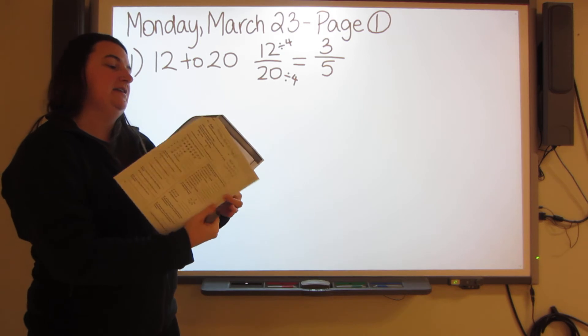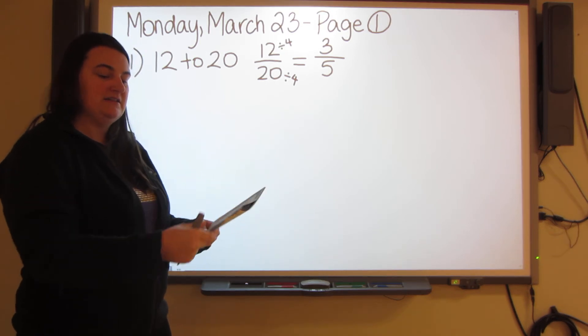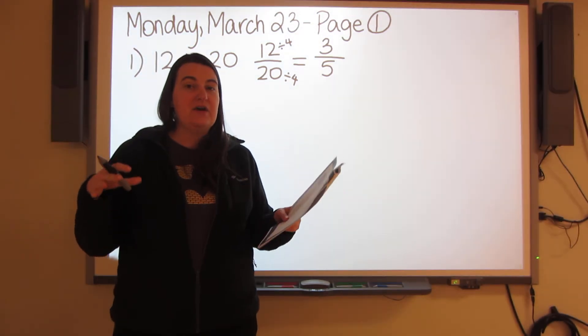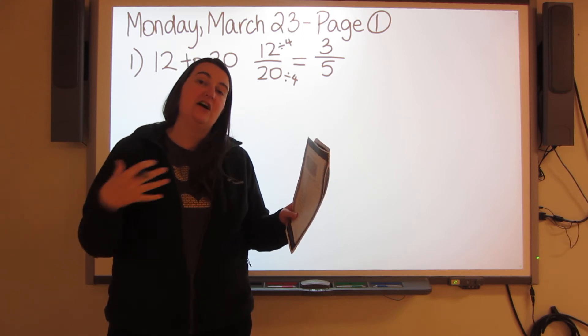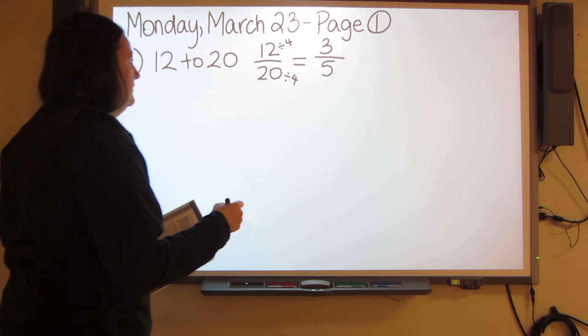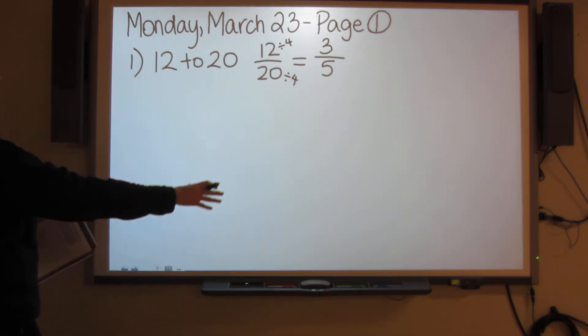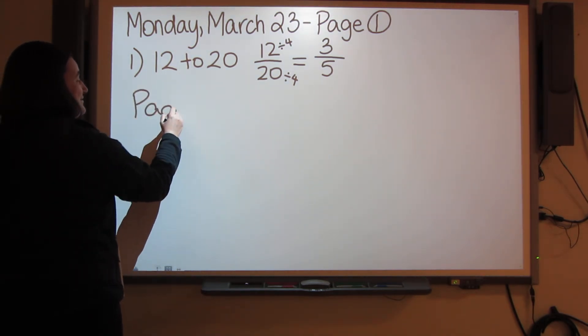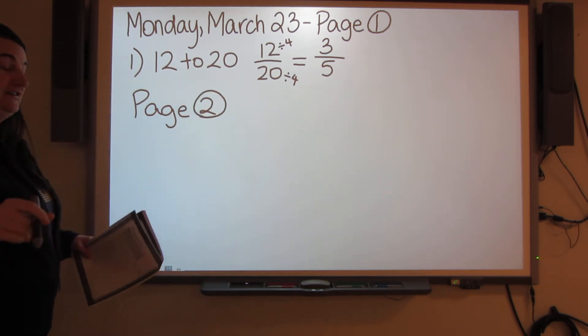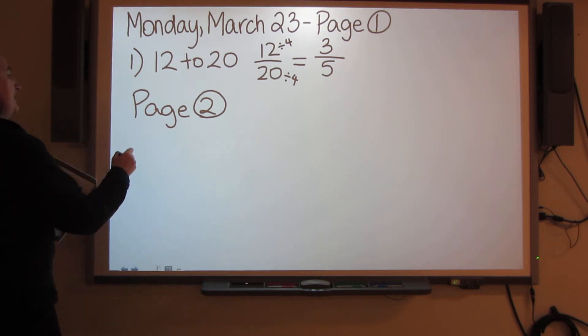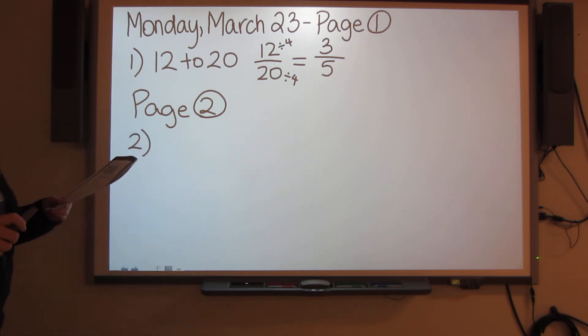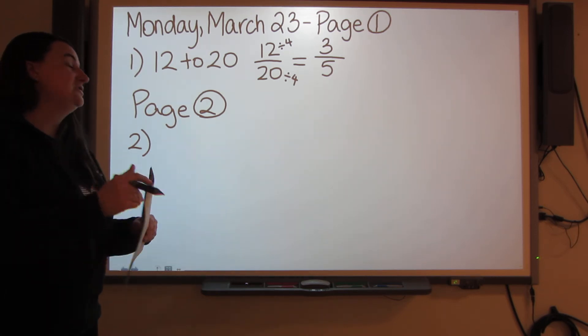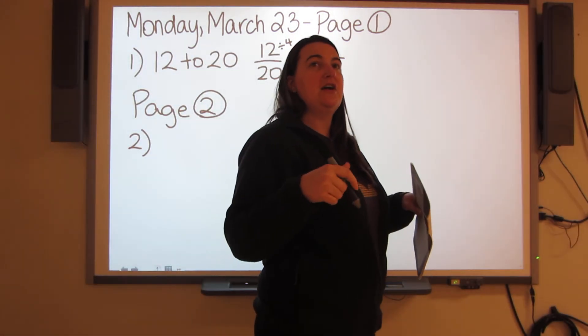If you take a look at the second page, you've also got your must and your should. These are all ratios that are different units, and so you're going to have to do that unit conversion that I talked about in the lesson video. Don't forget that you need to indicate that you're moving to page two. Let's look at number two on page two. It says one quarter to one nickel.